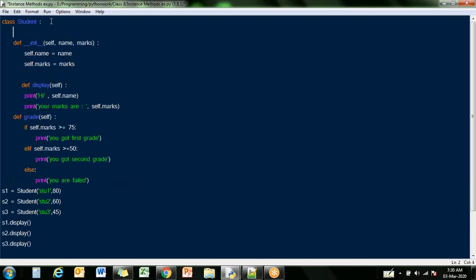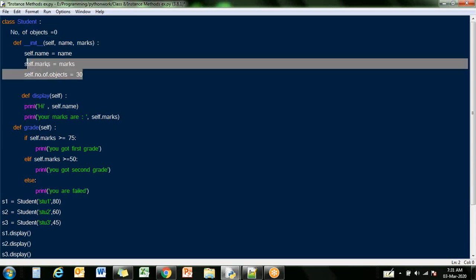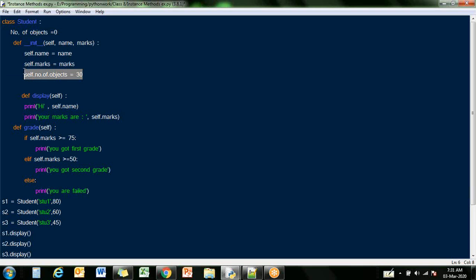Suppose there is one class level variable here, and we try to assign it like self dot. Suppose we forcefully do this. What happened? A separate instance variable will be created. The class variable still remains as 0 for other instances, to access from outside the class. But for this particular instance, whatever we declare, that instance is modified. Then it will be converted to an instance variable for that object. We have seen that one.